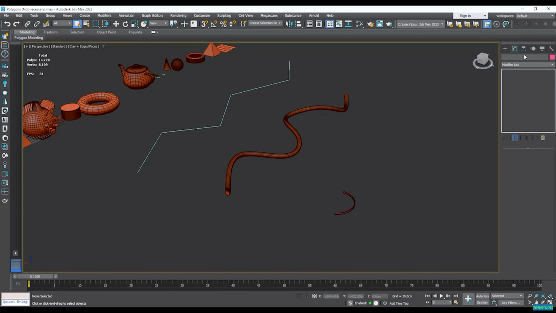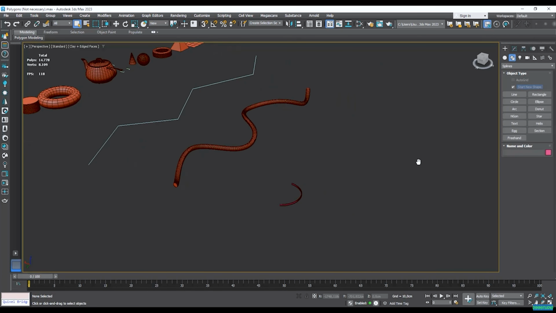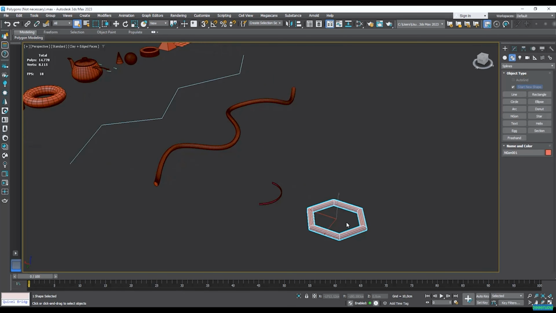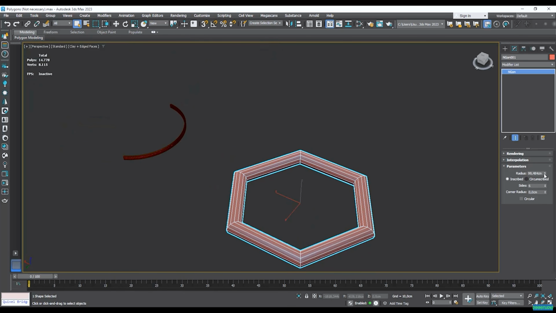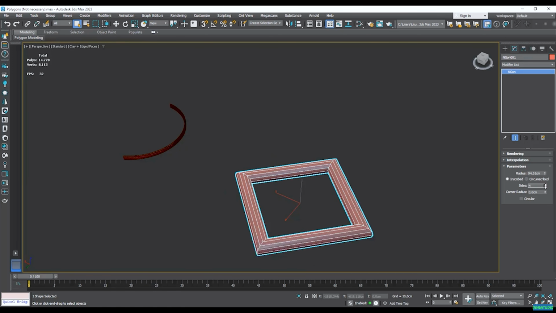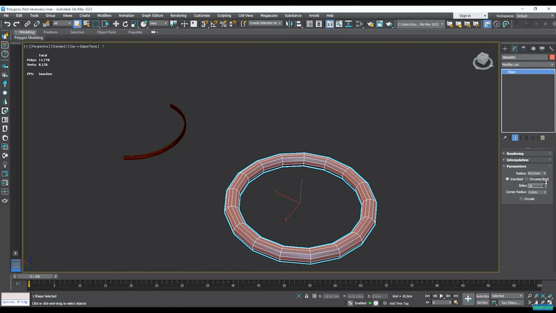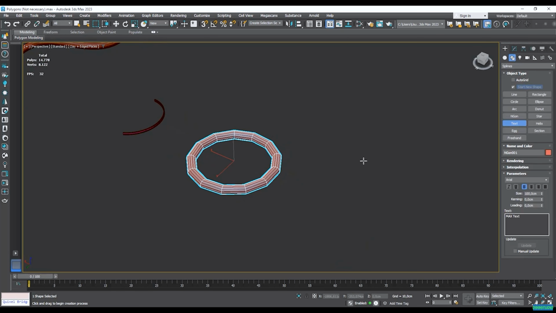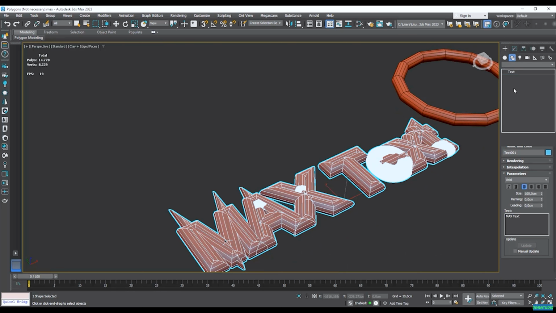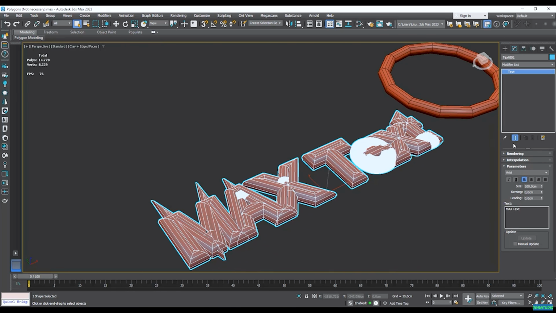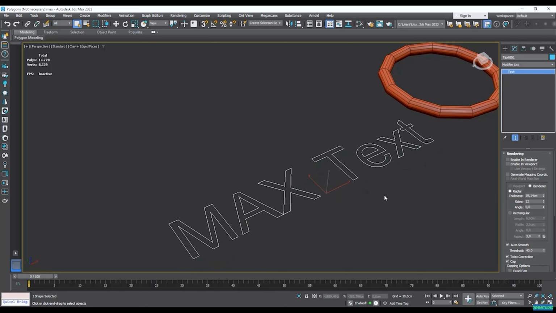So let's go ahead and go back to our plus icon. Now we have the n-gon, which is practically just a polygon in which we can manipulate the radius and also its sides to make different shapes. We also have a text here, but the text now is not going to be a mesh, but it's rather going to work with splines. And let's just deactivate the rendering option. So let's go into the rendering tab and enable these 2.